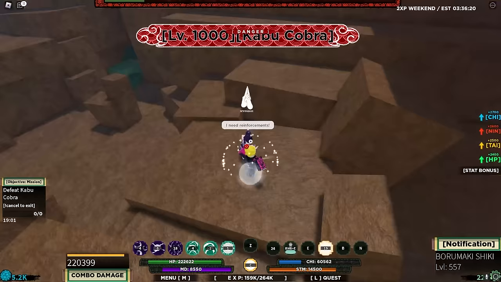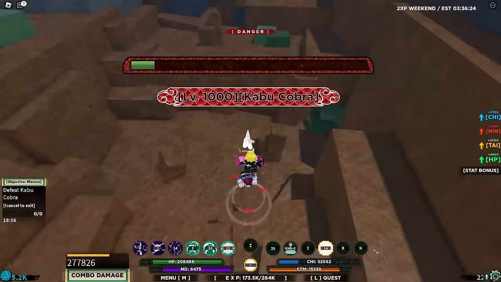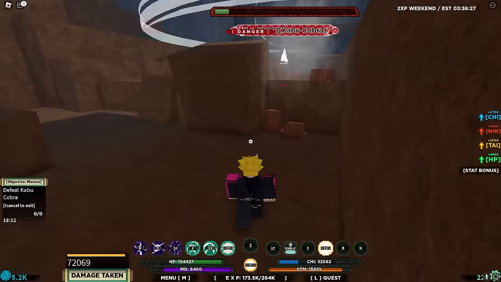Okay, just a few more M1s. Okay, yeah, this guy is really, really low. The only problem with me is the chi. The chi just keeps running out very, very quickly. So after I use a few moves, my chi runs out.